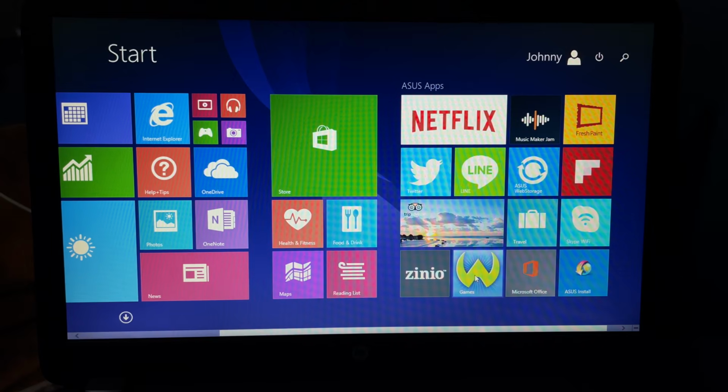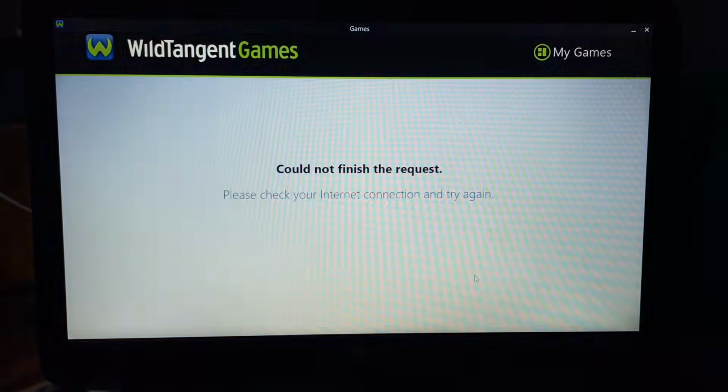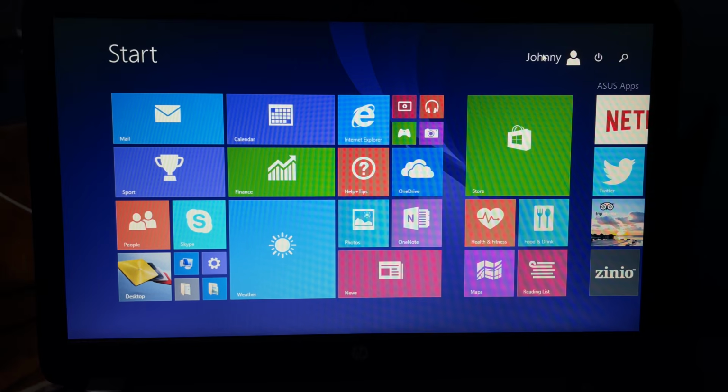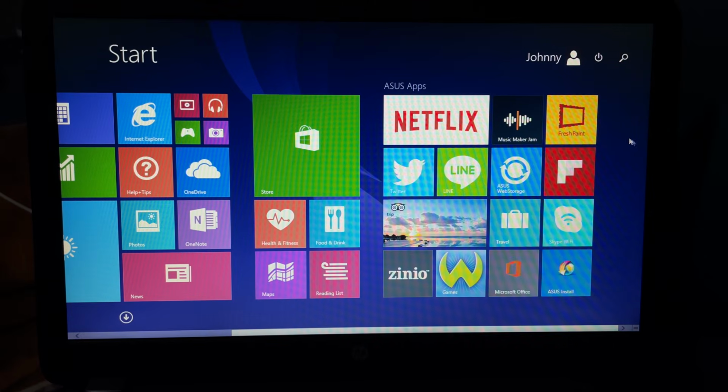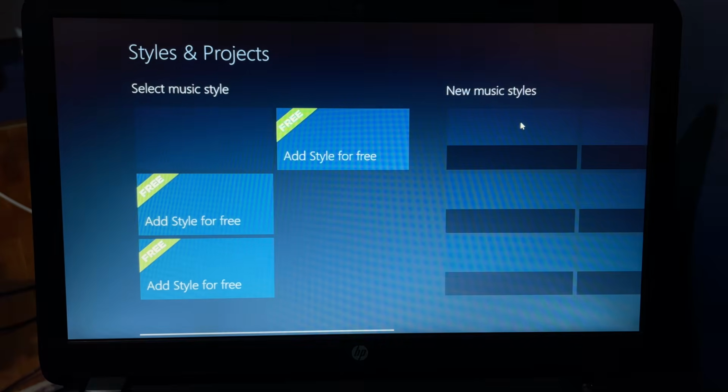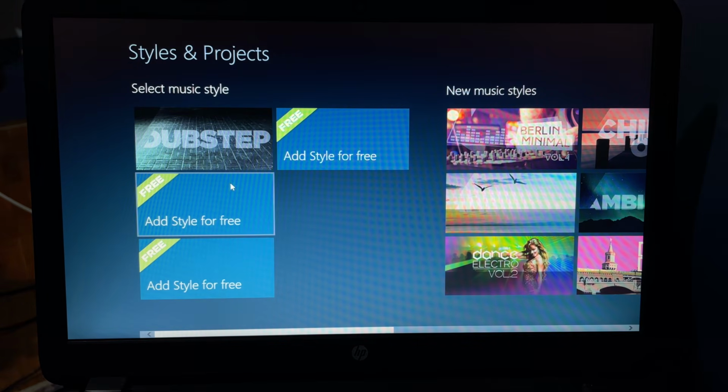While Tangent Games, even this one requires an internet connection. No bundled trial games. Clicking on My Games just closes the app. Music Maker Jam. Oh my goodness, remember dubstep?